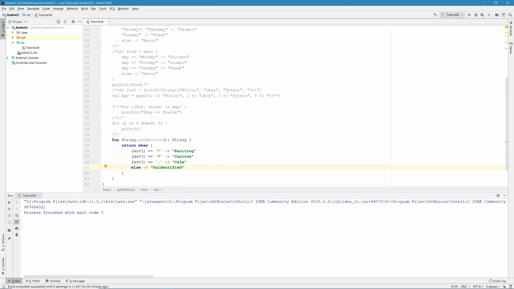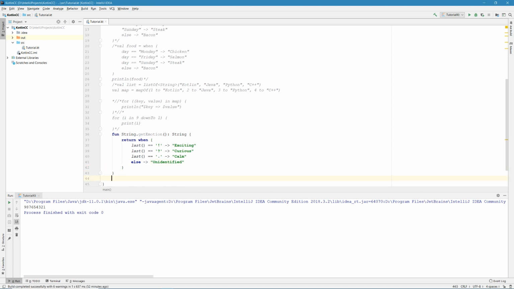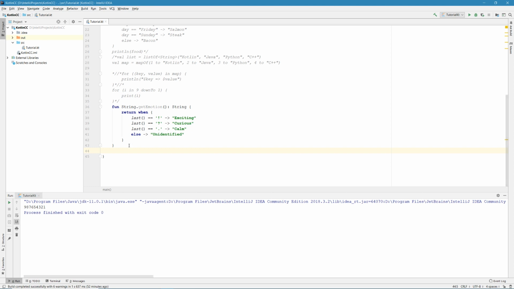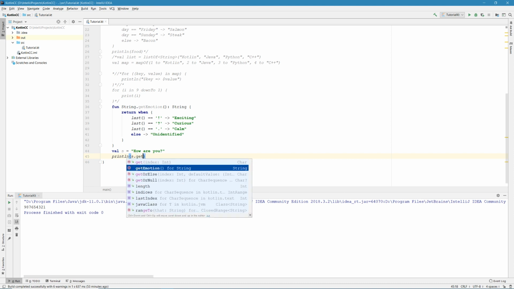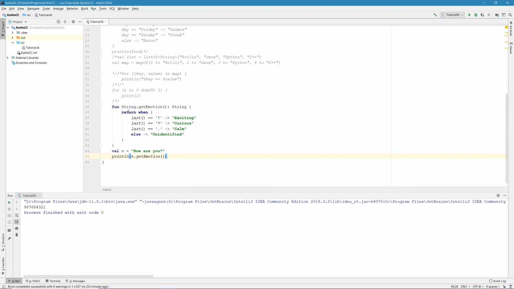Okay? So now let's define a string. Let's say, how are you? Question mark. Let's print out s.getEmotion, and let's run this.